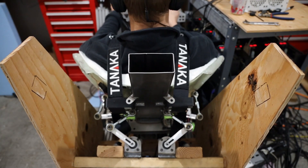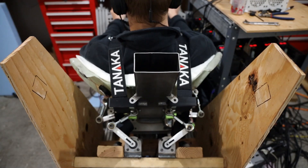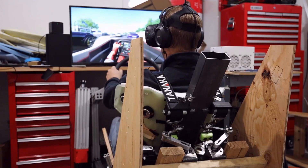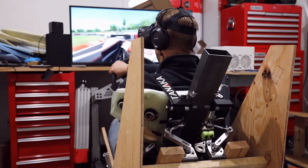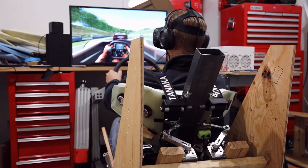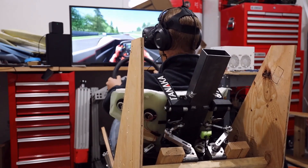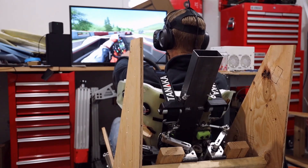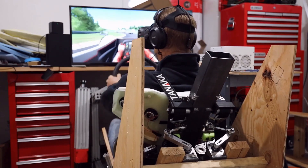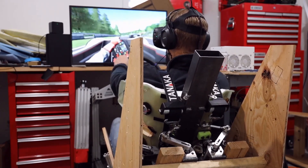Similarly to the seat base working with surge, I do not like motion when I'm braking to be pushing me forward. I don't like it in the seat base, and I really don't like it in the torso mover, so I just tuned that part out. The seat base doesn't move forward when I'm braking. This torso mover works really well to negate the false cues I was getting before. Sometimes I tune it so low that I can barely even tell it's there, and I drive for a while and get used to it, then turn it off — and it makes a huge difference. When it's all working, it all just blends together and you just forget about the complicated stuff going on. You're just driving and feel very connected to the car.